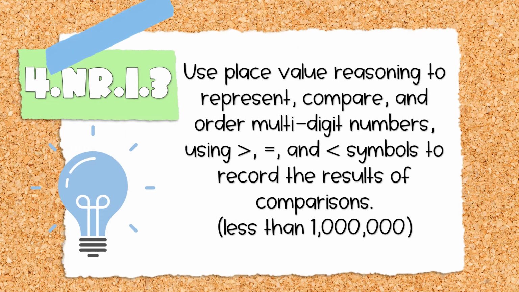All right, we're going to move on to expectation 3. Use place value reasoning to represent, compare, and order multi-digit numbers using the greater than, equal to, and less than symbols to record the results of the comparison. I did note here that that is going to be in numbers less than 1 million.